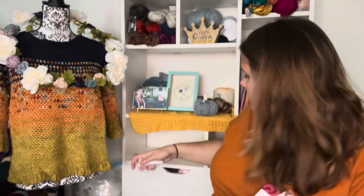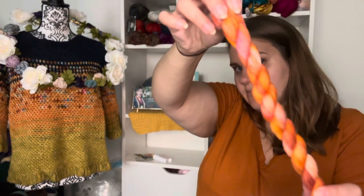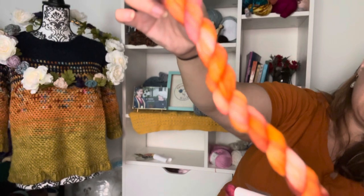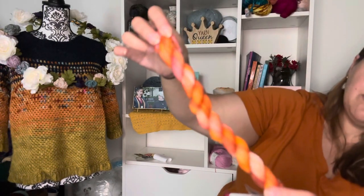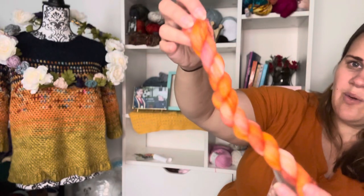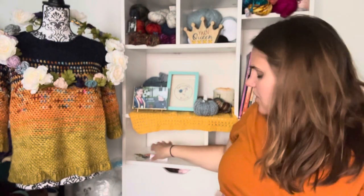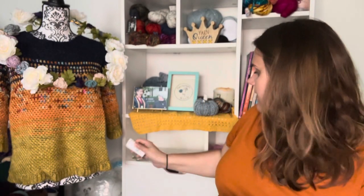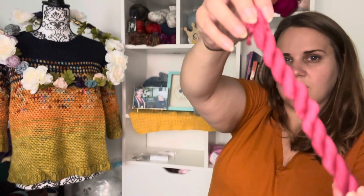I'm gonna take it out of the little package so you can really see the colors, because that's really, really pretty. Anyway, some pinks and some oranges mixed in there. The name of this is called Burning Sunset. To me, it looks like a cocktail and makes me long for the days when I can have those again. But I love it. I think it's great. 20 gram for the full mini. Ugh. And then you also get a 10 gram. I think she called it a micro mini. And this one is just pink.